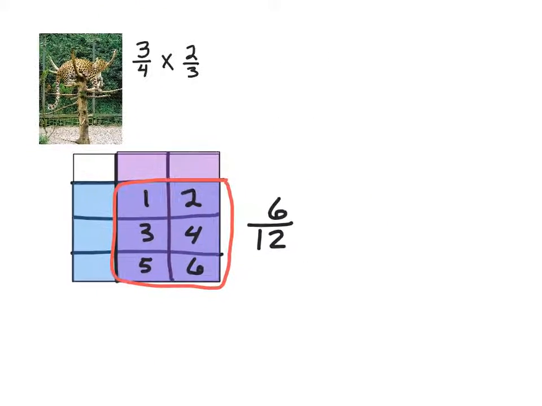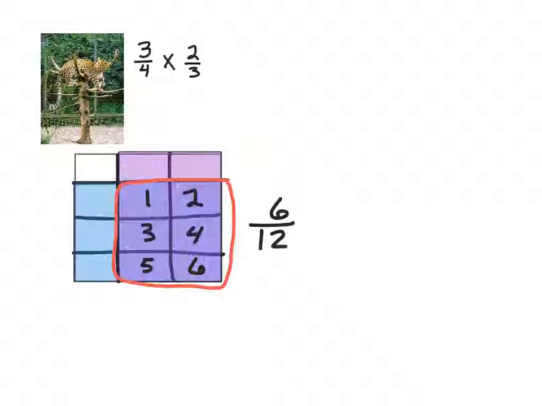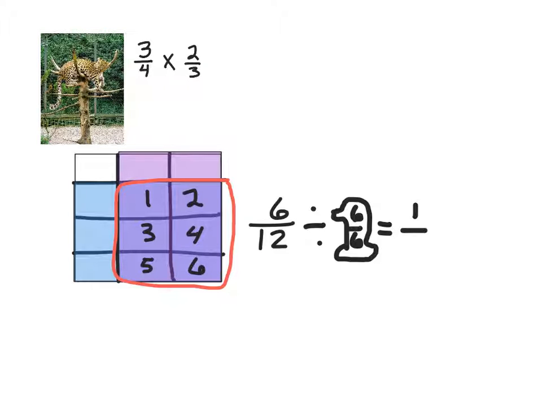So what I can do, I'm going to show you real quickly, is divide by the giant 1 and simplify this fraction. I'm going to divide by 6/6, and 6 divided by 6 will give me 1. And 12 divided by 6 will give me 2. So lo and behold, our friend here sleeps half of the day away in the crook of this tree right there. And that right there, my friends, is your answer. You have 6/12ths, which is represented right here, that can be reduced or simplified to 1/2.